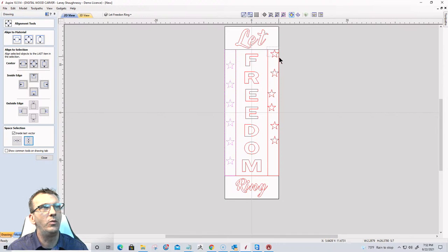Let's do the same thing with these stars. I'm going to select these stars here. Hold down my shift key and select this rectangle last. Center. Align inside the last vector vertically.